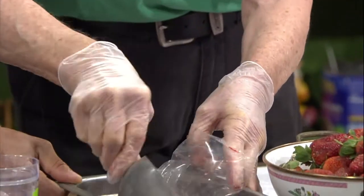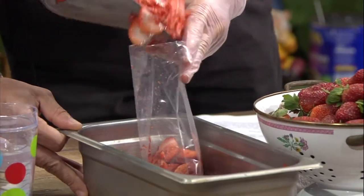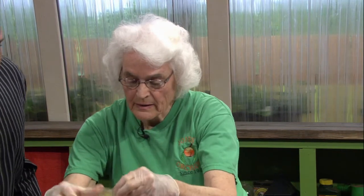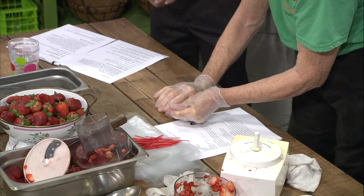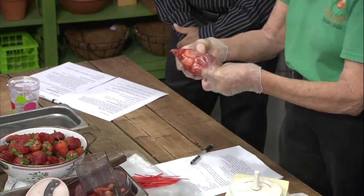So when they come out, you put them in the bags. Okay. And I'm going to put them in there to make it easier to get in the bag because I brought a scoop here. Okay. Can you hold that for me? Just put them in the bag. Okay. And one thing that's very important when you freeze, not just berries, but anything, you want to keep as much air as you can away from your fruit. Okay. And when you put these in the bag, I always like to just put them down and get as much of the air out as you can and make it flat. And then, okay. So you just squeeze it just a little bit. I squeeze it, and then I tie the bag up.